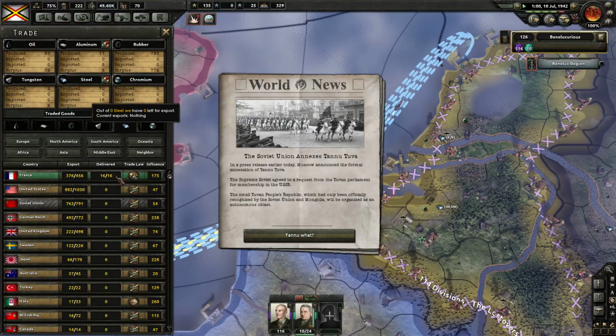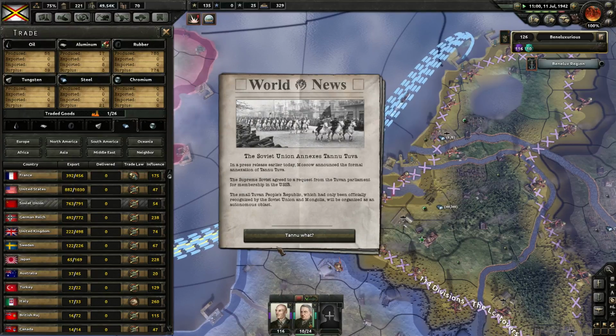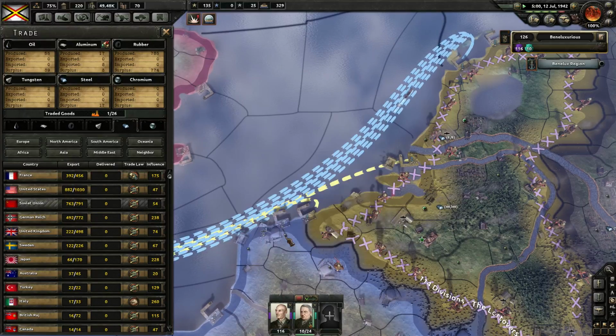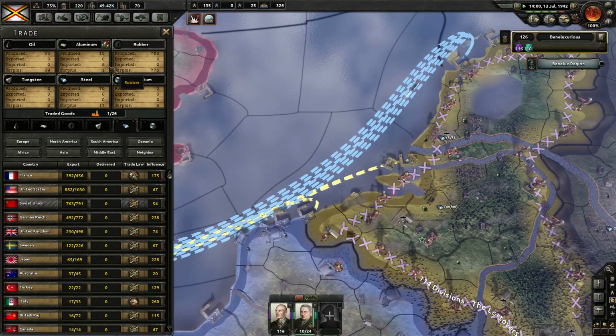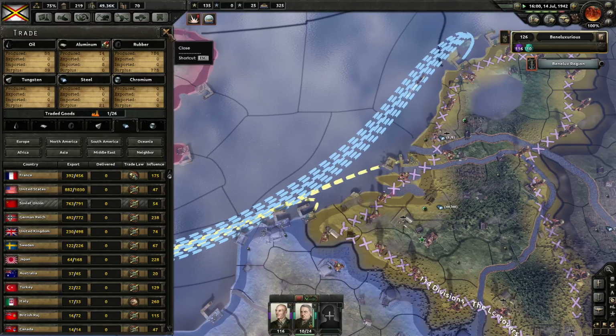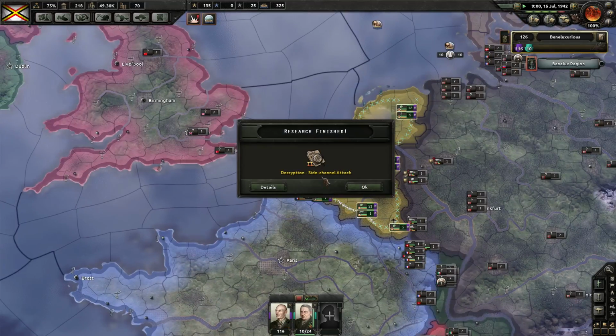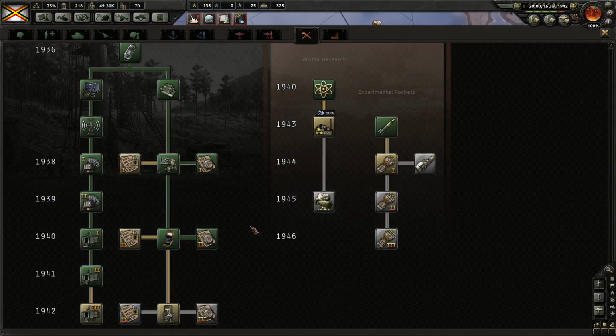Yeah, steel's a lie. Give our civilian factories back. I've annexed Tanudova. Tanu what? Aluminium. Don't know what we're going to do about that. We have to keep importing it. Decryption, side channel attack. Alright, we can go for encryption or we can get started on this. It's still a hell of a long time.